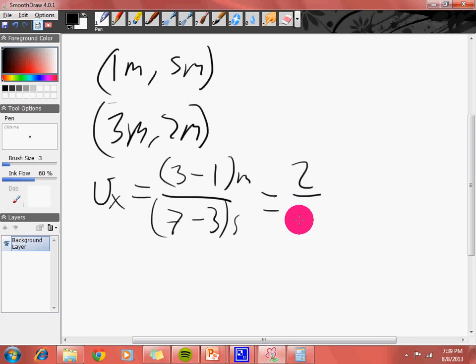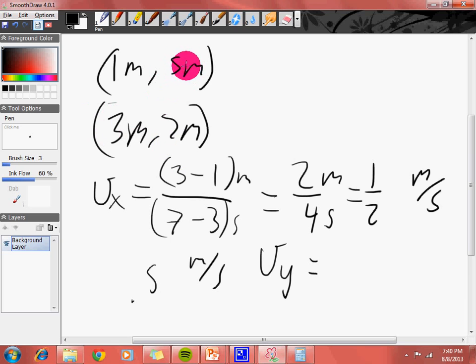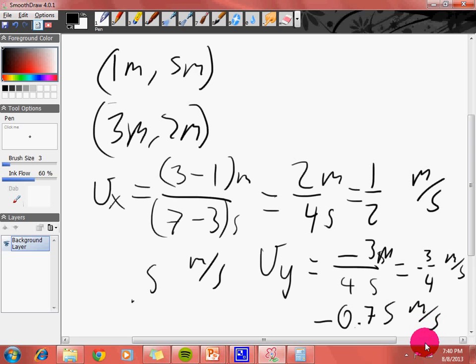And then we do the subtraction. We get 2 over 4, and then we also have meters over seconds. Now check this out. The units for velocity is meters per second if we're doing SI units. It could be feet per hour, but SI units is meters per second. So you could also write 0.5 meters per second. To find velocity in the y direction, it's the same thing. It would be, I think that was initial, right? Yeah. 2 minus 5, which is negative 3, divided by changing time, which would be established as 4 seconds. And look at that, negative 3 over 4. Oh wait, did I put an S there? That's an M. 4 meters. Negative 3 over 4 meters per second, which is like negative 0.75 meters per second. Whoop-de-doo.